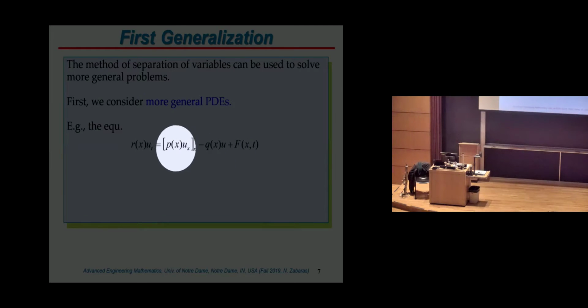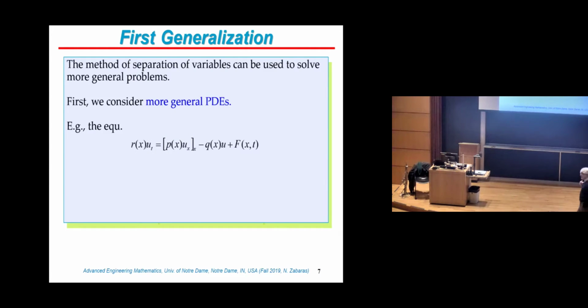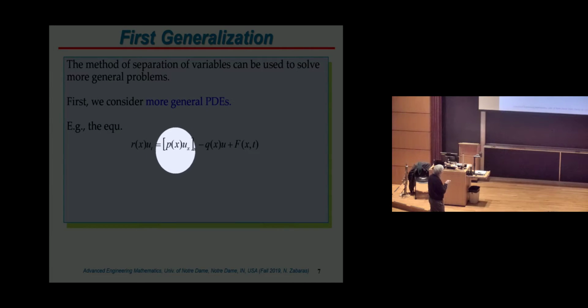So the coefficient here is a function of x. So the conductivity is a function of x, okay? Now you may say, physically, does that make sense? Not really. The conductivity as a function of temperature, I can see that, but a function of x, I would not go there, okay? But for this discussion in math, we're going to take it as a function of x, because if we make p a function of u, which is a function of x, then the problem becomes nonlinear, and we don't deal with nonlinear problems here. We like the easy problems. But that's the major first difference, right? The coefficient, the conductivity, is a function of x.